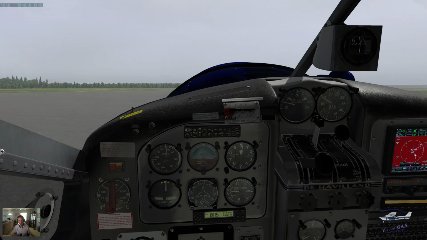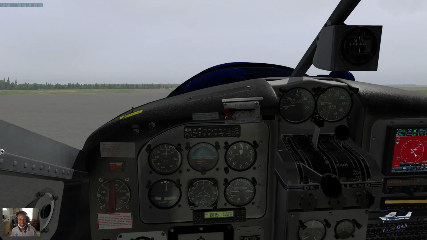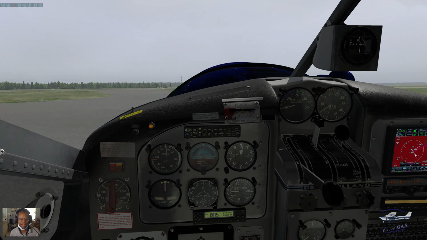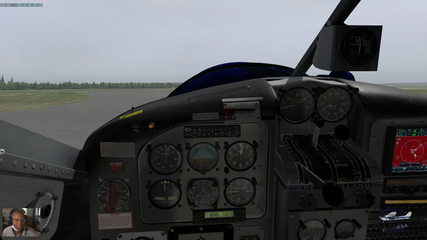We got our altimeter set from the ASOS. So everything is looking good. The only thing that sucks is weather. And I'm hoping that I can get above all of this lousy weather.